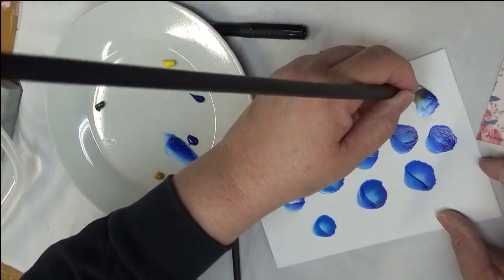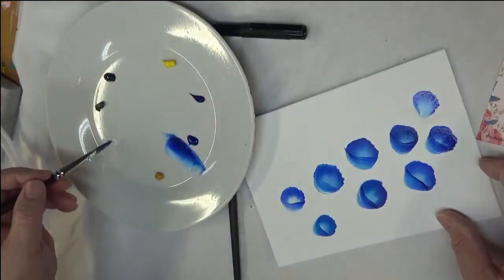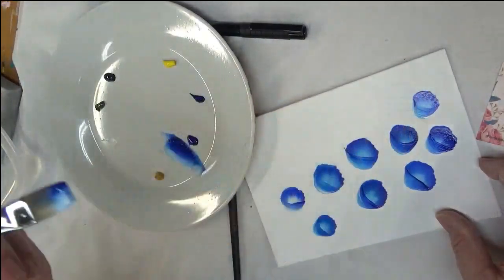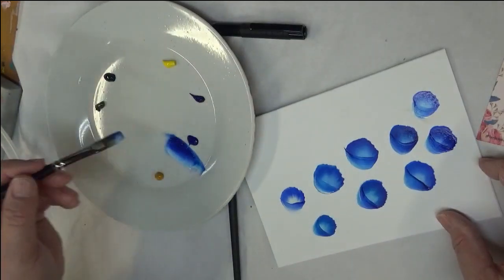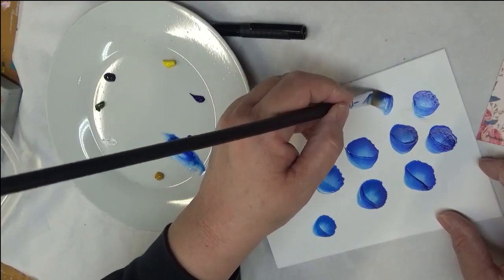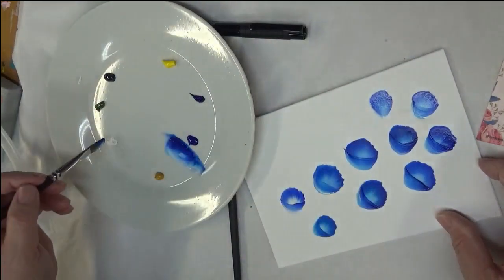Do this one again. This is not your typical watercolor. This is still doing stroke work, but using watercolor. I'm going to come over here. I think I'm going to add another one out this direction.